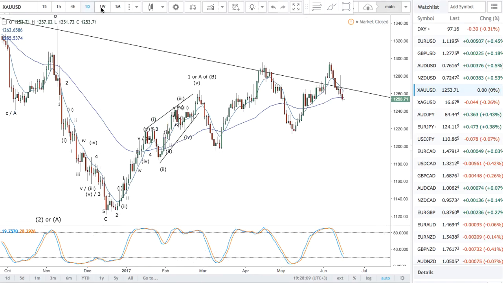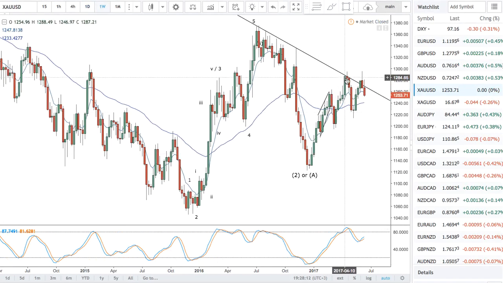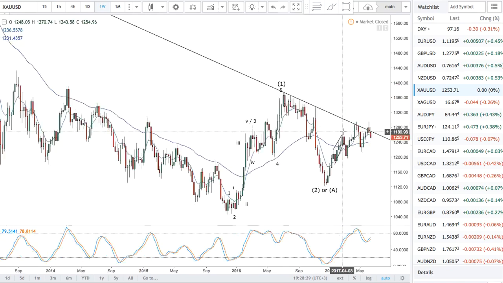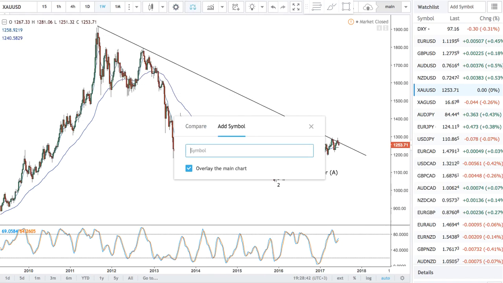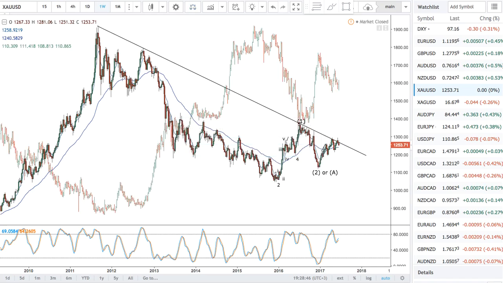What I want to say about gold, it did sell off so far 1 week since last week's reversal candle as support. Now, I don't have a count on this third part. You could probably force some type of expanding diagonal on that, possibly, for a leading move. However, what I wanted to actually say about this, looking at the weekly chart, is that if you overlay, wrong button, if you overlay the US dollar yen chart on this, it essentially runs counter to the gold price. And at the moment, I am bullish on US dollar yen. So that should propose a bearish move in gold.